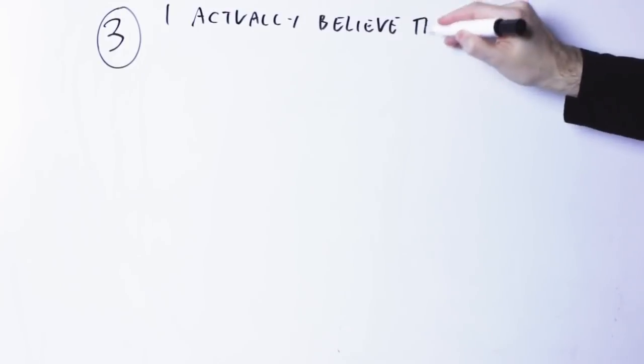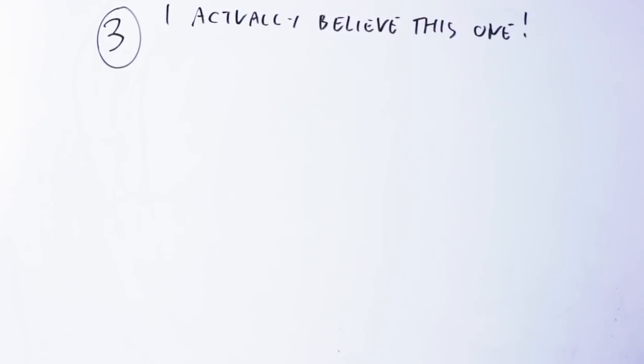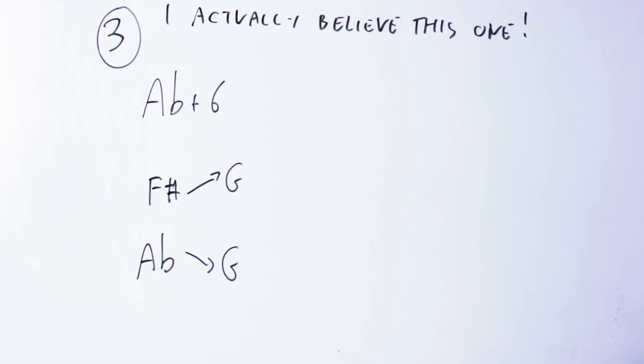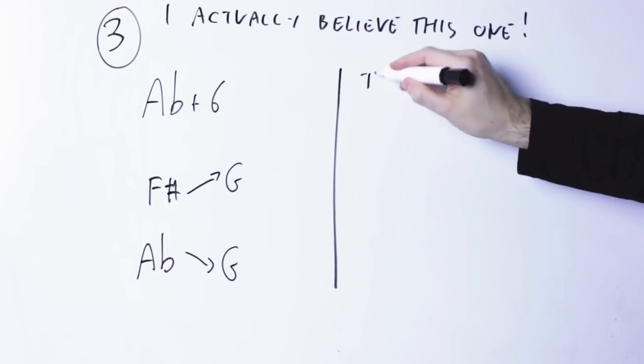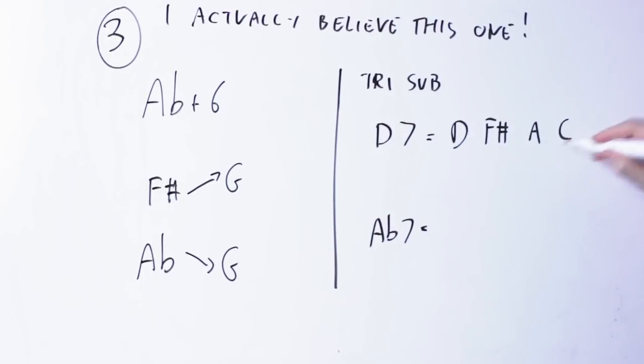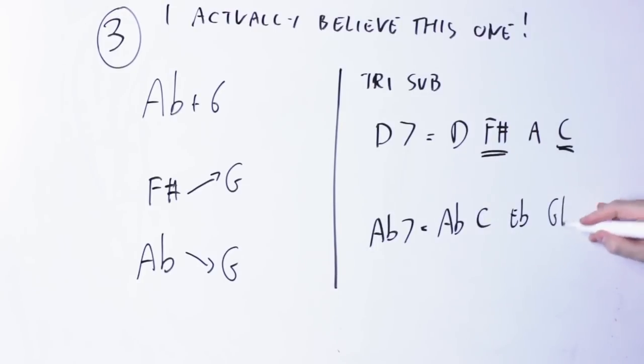But here comes the third reason, and the third reason is the one I actually believe, and is the one that actually explains the difference between the augmented sixth and the tritone substitution. And notice, this may or may not be a difference in the way you expect. In the augmented sixth chord, the important notes are the A flat and the F sharp. We've seen already that those are the two defining notes of the augmented sixth. The chord is named after those two notes, and how those two notes resolve is the important thing. In the tritone substitution chord, though, those are not the important notes. The important notes are the C and the F sharp, or again G flat, depending on how you spell that chord.